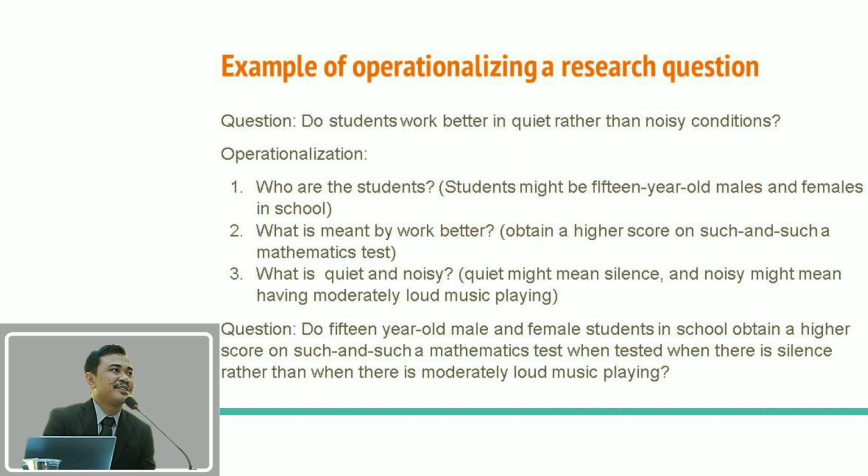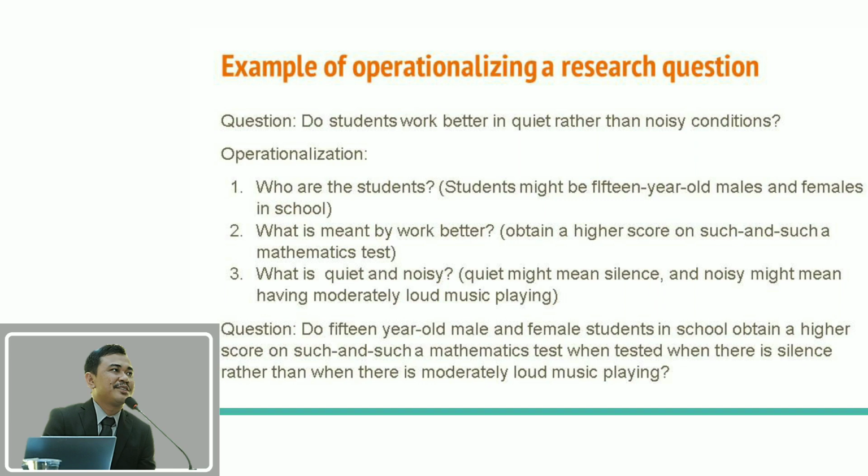And what is quiet and noisy in that question? Quiet might mean silence, or I don't know, it can be others. Noisy might mean having moderately loud music playing, like so much sound around the students. It depends on how you operationalize your research question. So the question: do 15-year-old male and female students in school obtain a higher score on such and such a mathematic test when tested when there is silence rather than when there is loud music playing?